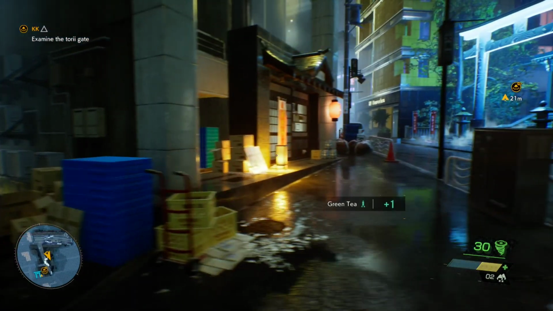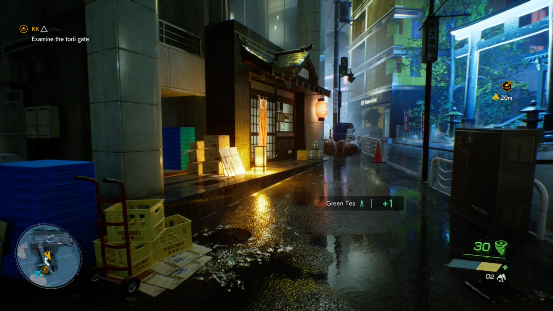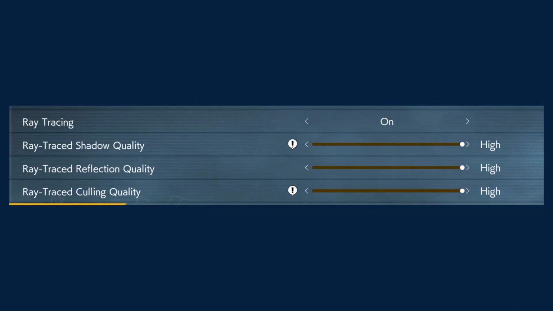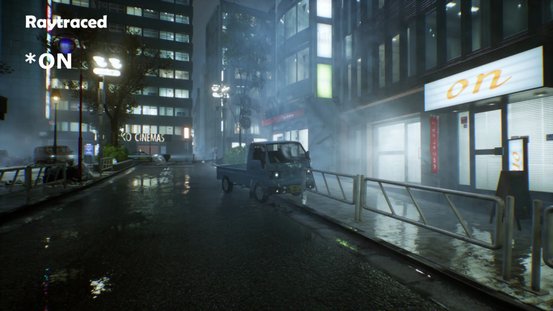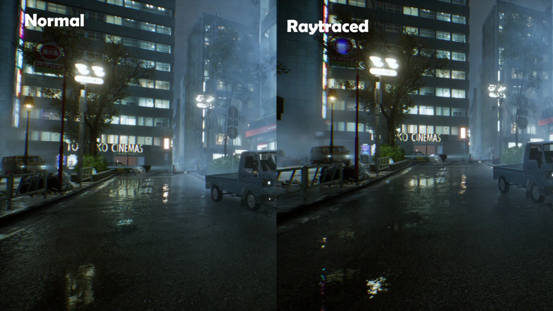Today, I went through and messed with the ray tracing settings. Effectively, there are 3 modes for ray tracing. There are more toggles to it, but the real modes are ray tracing completely off, ray tracing on but with shadow quality, reflection quality, and culling quality set to low or off, and ray tracing on with everything high. I'll show some comparisons here. Ray tracing off, and ray tracing on with shadow quality and reflection quality set to low, look pretty similar to me.